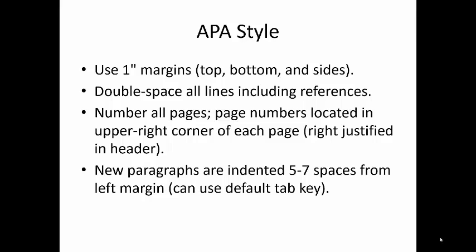Also, you must number all of your pages. Page numbers should be located in the upper right corner of each page on your header, and they should be right justified. In order to do this, double-click on your header, and a new Design tab will come up. Then you can click Insert Page Numbers, and there you can select the correct page number format.